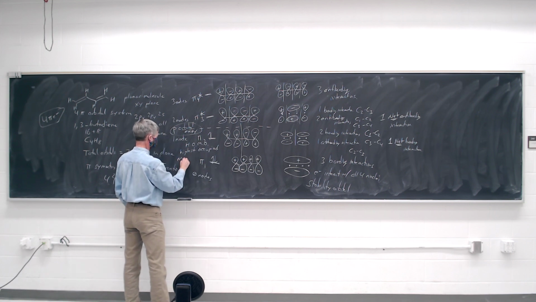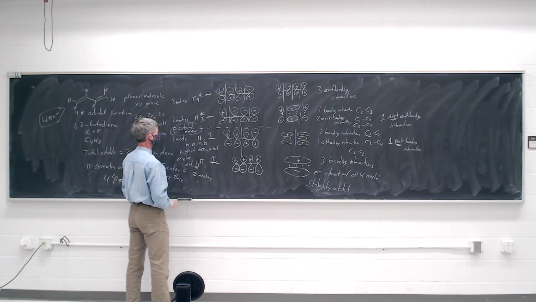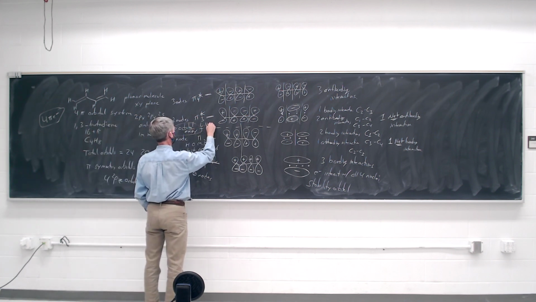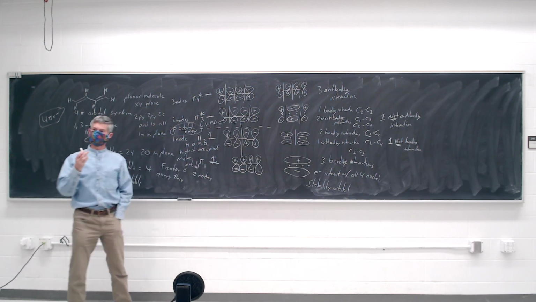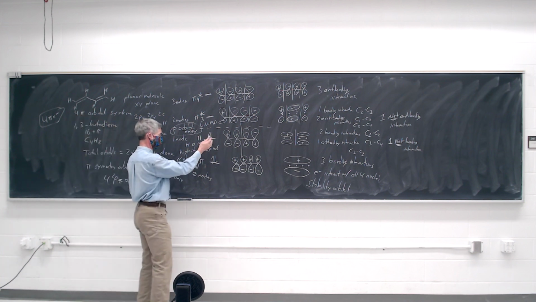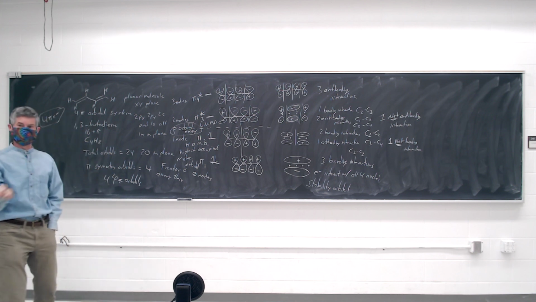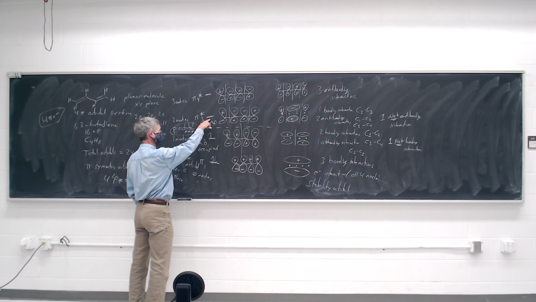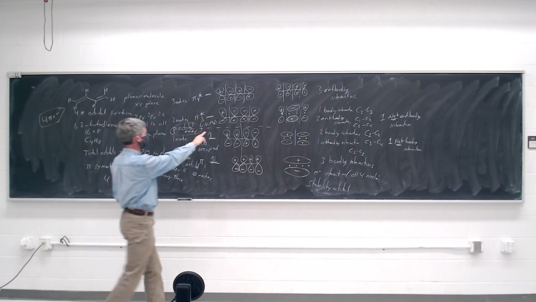That makes sense. So the other one would be the LUMO, and the LUMO is the lowest energy unoccupied orbital, which is pi 3. If you want electrons from this system, it's going to give you its highest energy electrons, which means it's going to give you the ones that are in pi 2. If you have electrons and you want to give them to this system, you're going to have to put them there. That's the lowest energy orbital available to you. So the frontier is here, pi 2 and pi 3.